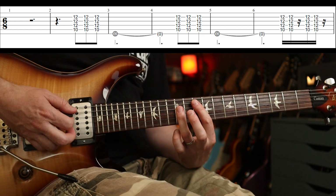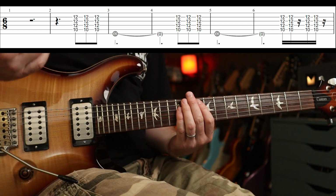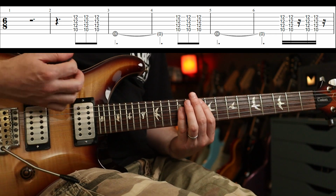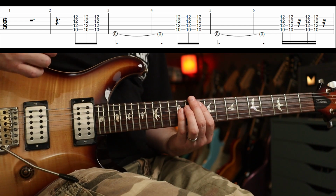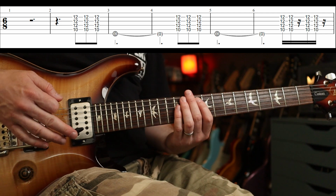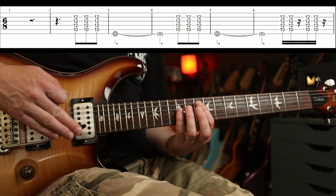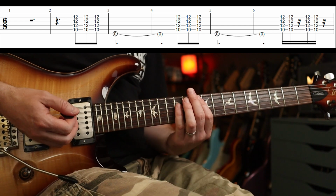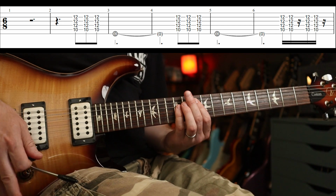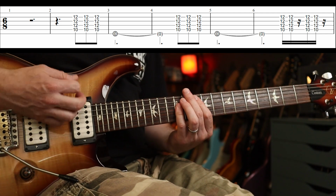So we've got a G power chord up here. And you're going to play 3. So 1 2 3 2 2 3 1 2 3. And then you do an open E. And you're just going to do a little dip and release. Ever so slightly, right? Again. Third time you do this.